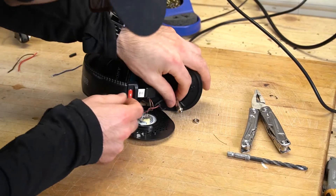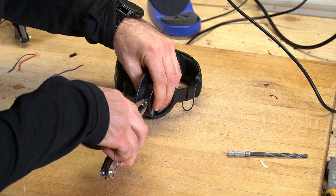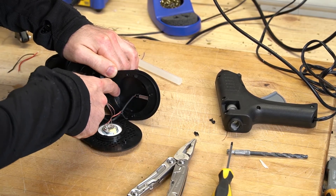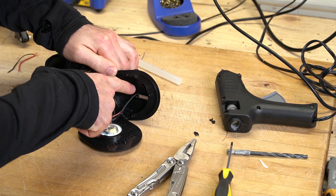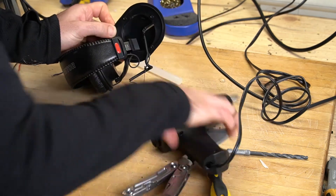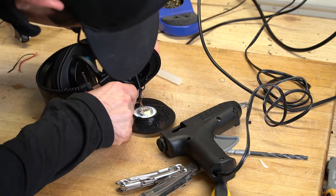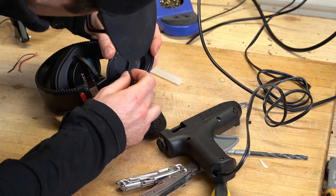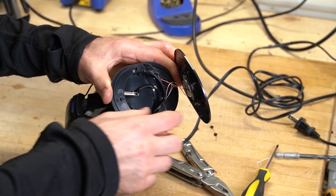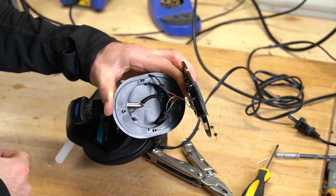What a relief! Now to reassemble everything, being as careful as possible not to scratch the paint I added. As I button everything up, I'm going to hot glue the cable on the backside here because the strain relief tab that's left would bend the cable too much for these connections. Oh wow, that's really hot — I should have put it on low temp! While the glue cools down, I'm being careful not to place the small wires near it, just in case you need to open this up again later. I don't want those connections to break. And here is the finished interior.